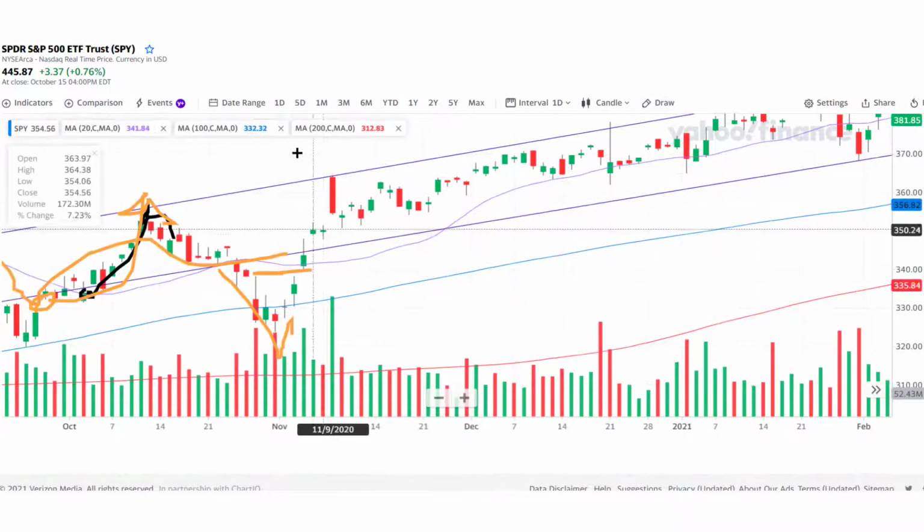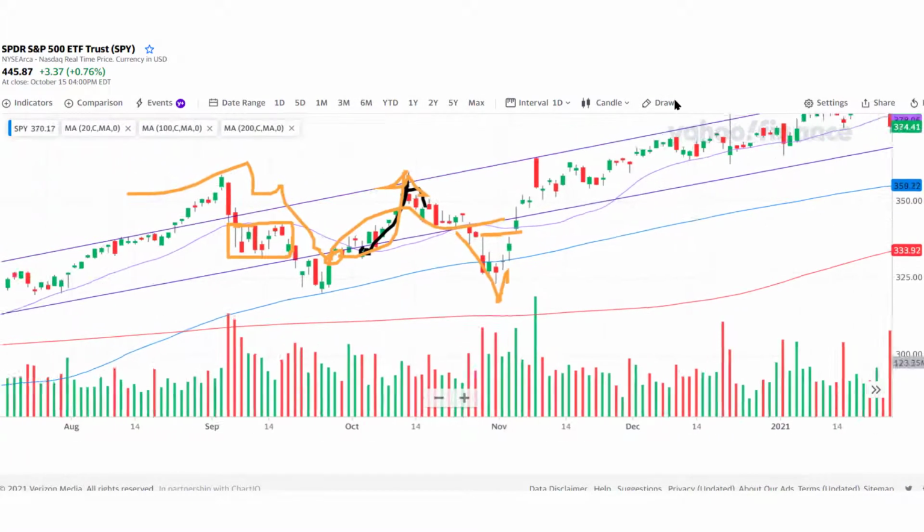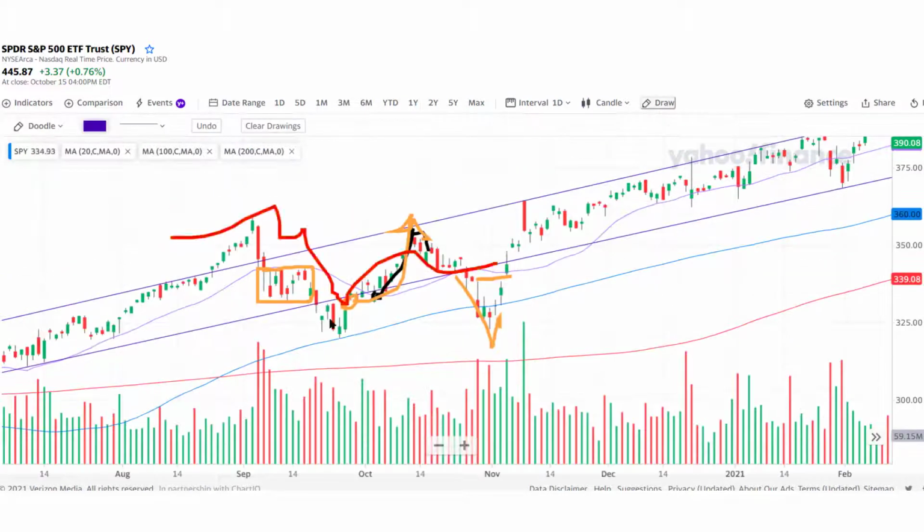But backing up a little bit, it's hard to tell where we are right now. Are we more in this type of move, where we are not out of this overall corrective phase, and we're just going to the upside before another corrective part of this overall corrective phase? That's hard to tell. Are we in this area or are we in this area? But this could give us an idea potentially of which one to expect. The amazing gaps up and strong price action we're seeing is more akin to what we're seeing at the moment right now.